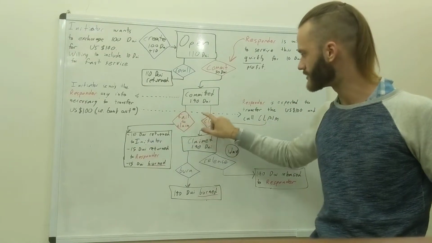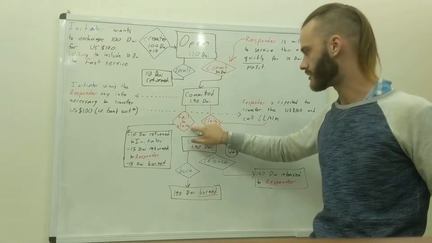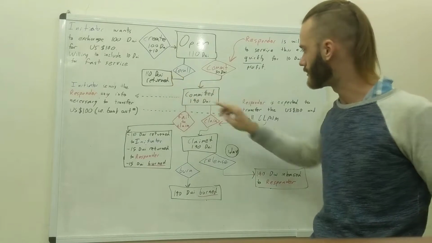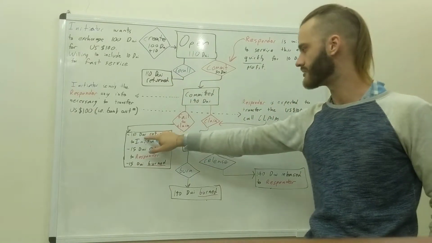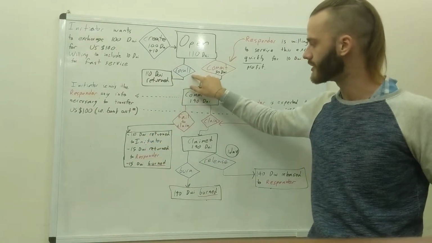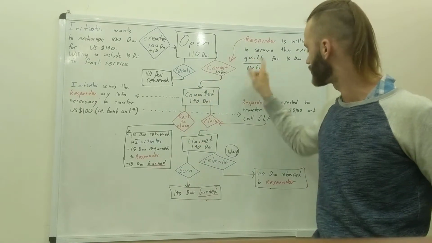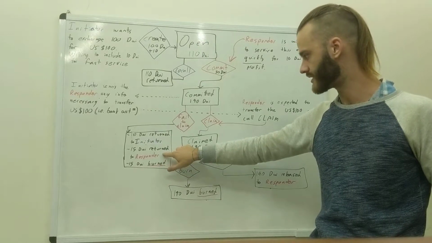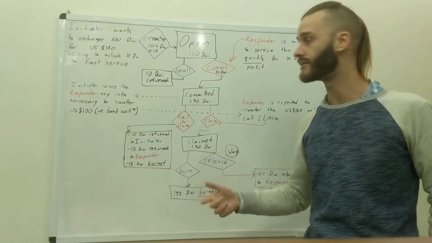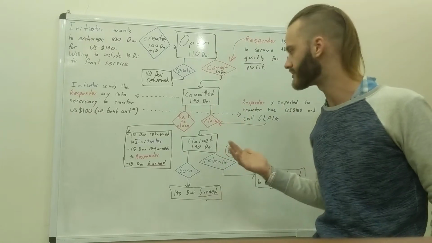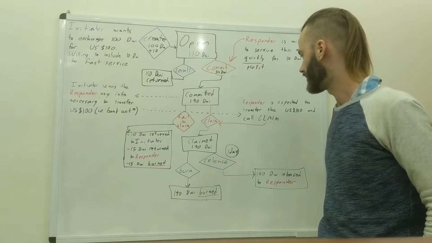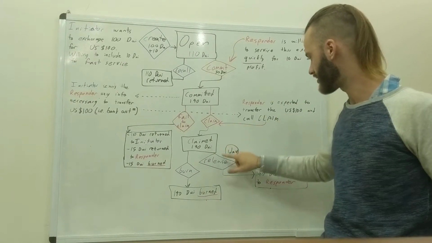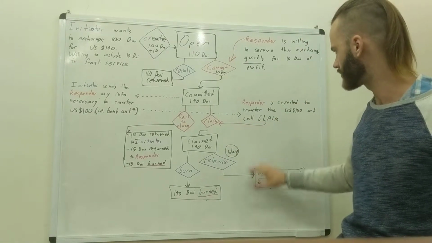Well, first let's talk about this option here. If the responder fails to call a claim, then we get something that's a little bit like a recall, but it also punishes the responder. So 110 DAI is returned to the initiator, just like in a recall, but half of the responder's DAI, which in this case is 15 DAI, is burned, and half of it is sent to the responder. And that's as a punishment for basically wasting the initiator's time. So the responder would want to claim if he expects the initiator to release. I guess we'll get to that in a second.